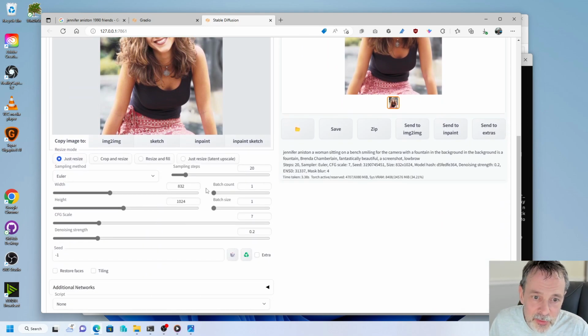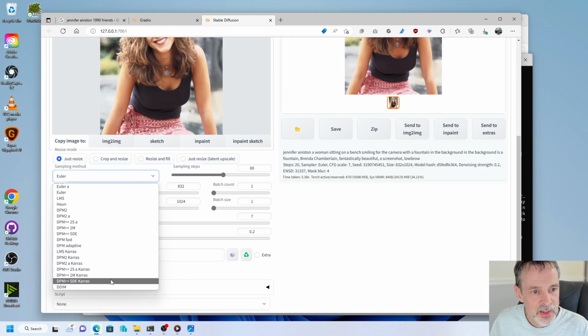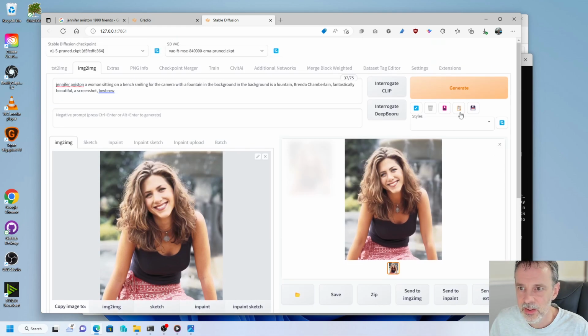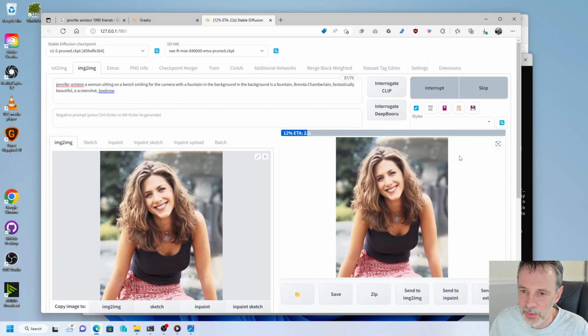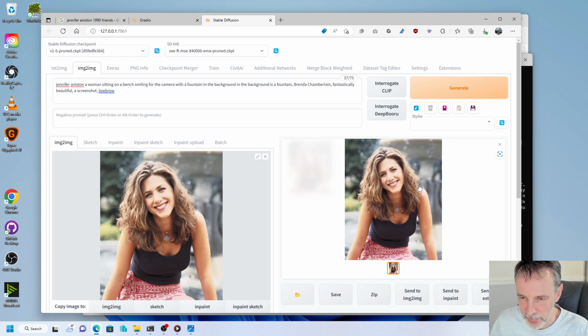Something I can do, because now I've got the low denoising strength, is raise the actual sampling steps to get better results, and change also the sampling method to DPM++ SDE Karras, which tends to produce better outputs. So hopefully with that, we're going to get a much nicer version of the improved Stable Diffusion version of the original image.